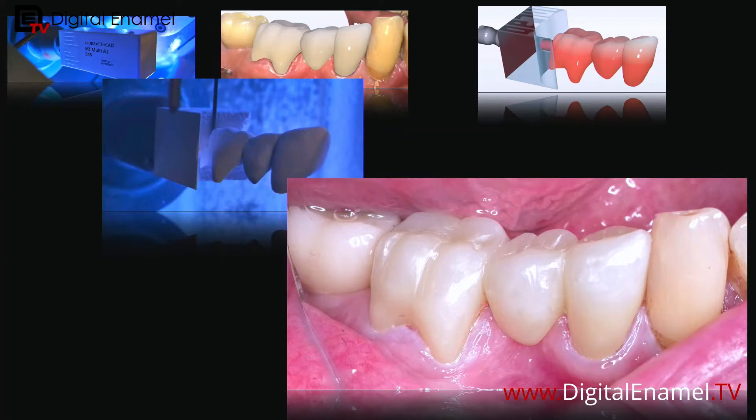The main reason I like the Zirkad Multi is because you get really good translucency at the occlusal third. This case I did out of Katana, which is a good material as well, but for more translucency you have to sinter it longer. The Zirkad Multi through the Speed Fire could be around three hours sintering time, so this may not be a one-visit appointment. Katana is definitely faster — a three-unit Katana bridge will sinter in 30 minutes and mills fairly quickly too.